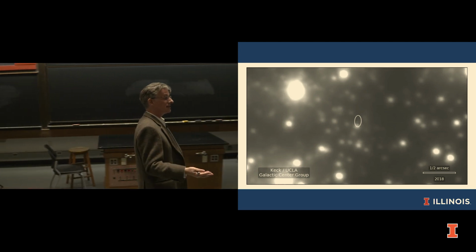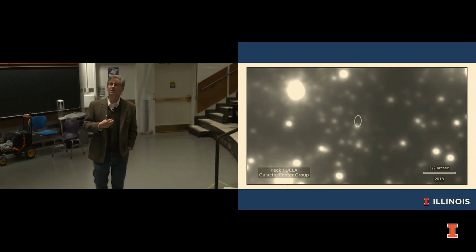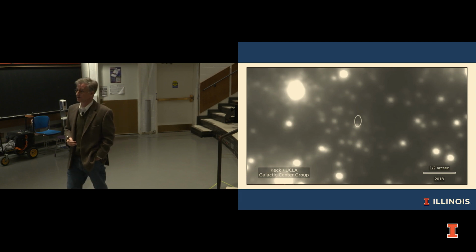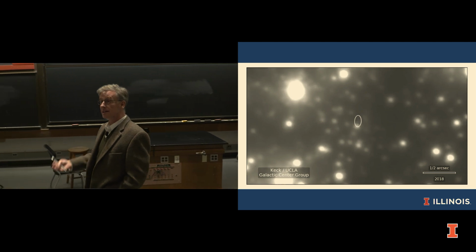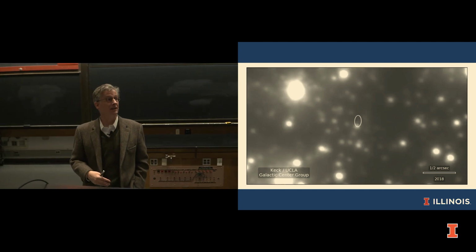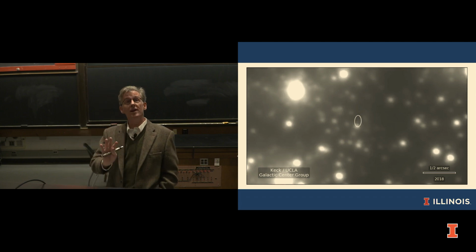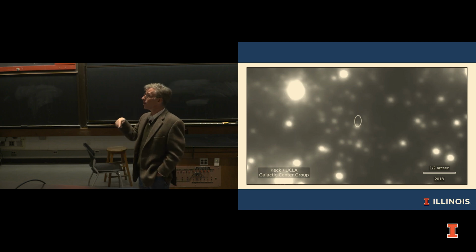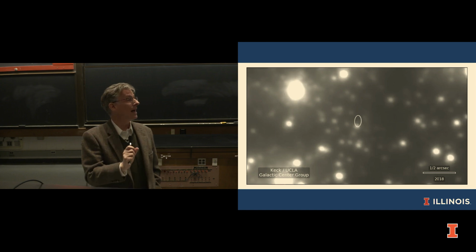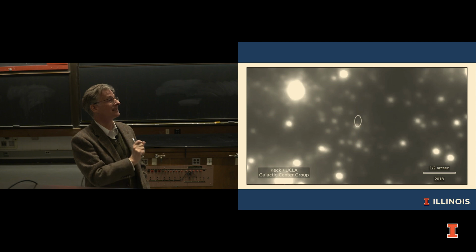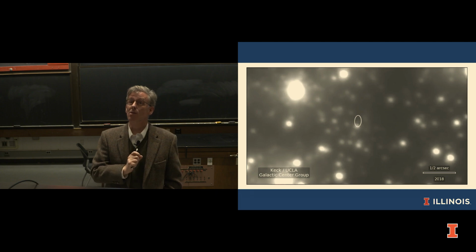And Ghez was one of two investigators who pursued this work. The other was a guy named Reinhard Genzel in Europe at the Max Planck Institute. And Genzel and Ghez won the Nobel Prize together for this work. Genzel used a different telescope in Chile, so European Southern Observatory in Chile. Okay, so from monitoring the orbits of stars around the center of the galaxy, it's possible to deduce the distance to the black hole, and it's also possible to deduce exactly what the mass of the black hole is, to within a few percent, which is really remarkable.